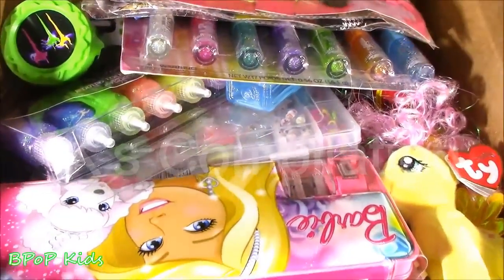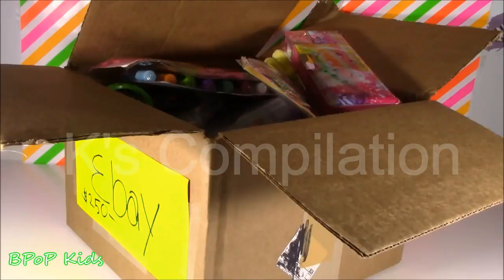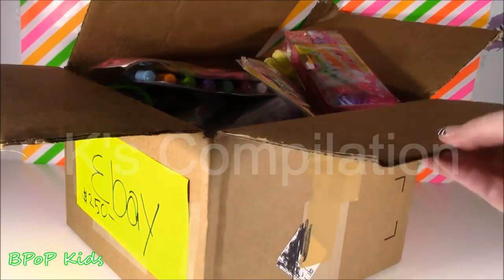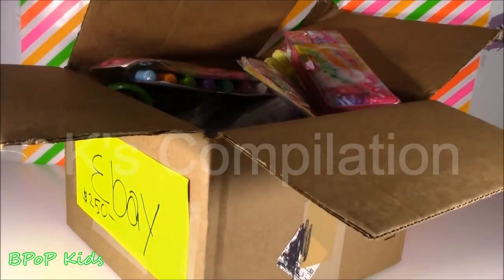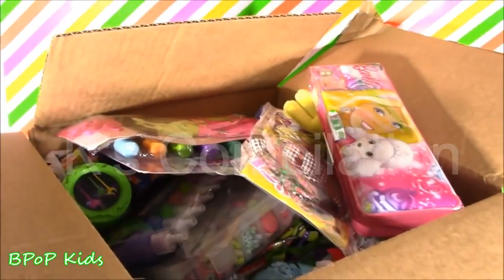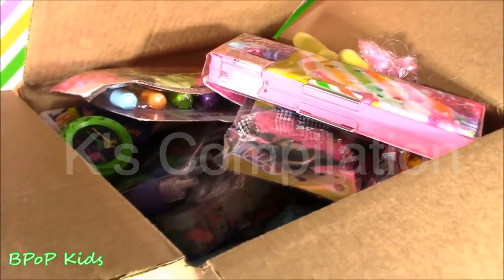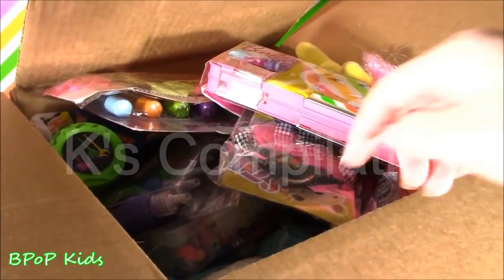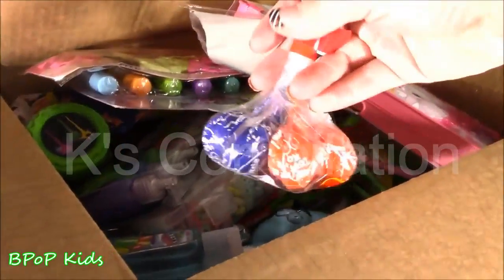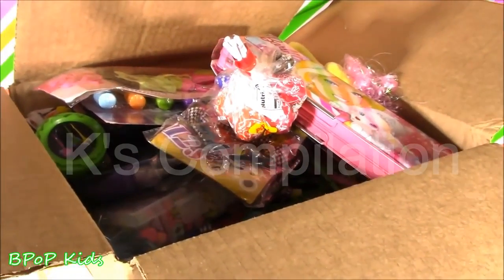Ooh, whoa. Oh my goodness, this looks like a bunch of toys. When I first saw this box, my first impression was that I don't think this is worth $250 unless there's jewelry and gold in here, because it's pretty small. But now that I'm looking at it, it looks like maybe there's new stuff in here, which is really good, because in some of these unboxings, I've seen old socks, old gloves, open food. I do not see any of that craziness. All of this looks really good. Look at it one at a time. See what we got here.